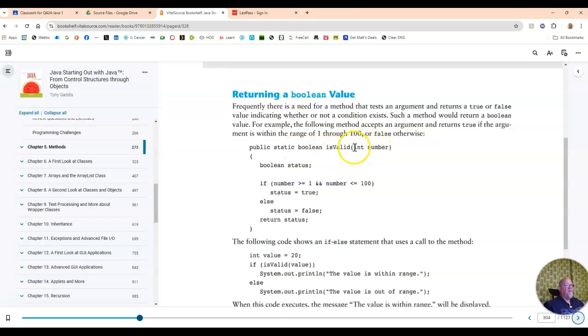We're passing an integer called number, and since I see Boolean right here, we better be returning a Boolean data type. So here I've got Boolean status. If number is greater than or equal to 1 and number is less than or equal to 100, we're going to say status is true, else we're going to say status is false, and then we're going to return status.